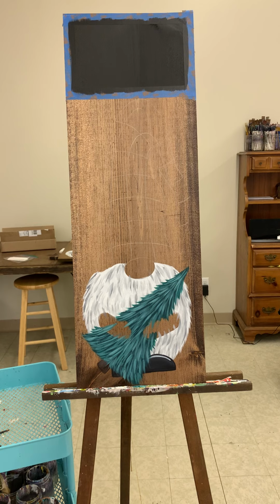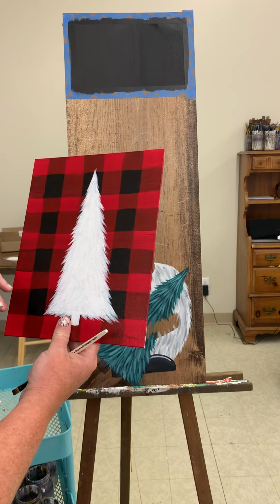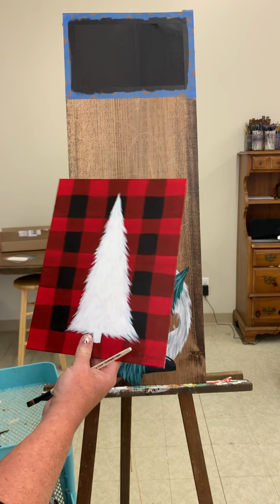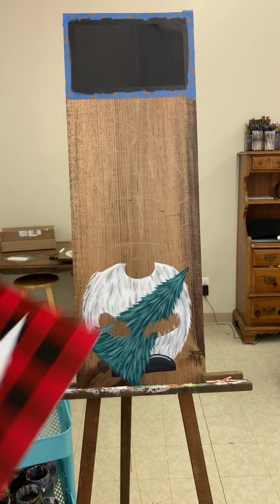So I painted this little canvas I had because it had something else on it. And I just wanted to practice doing the buffalo plaid. So I just wanted to grab that so I could, you know, jog my memory.